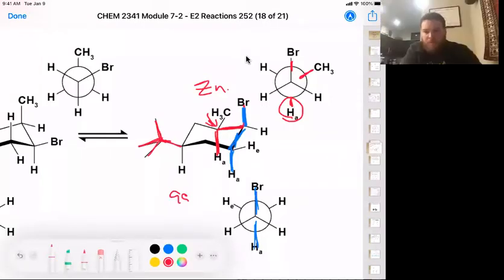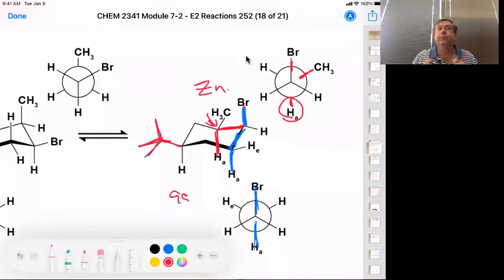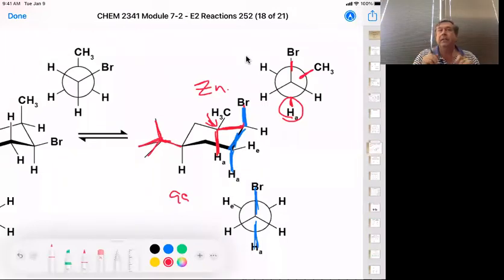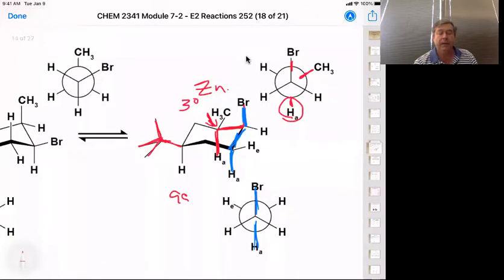The blue. So why would the blue? Less sterically hindered. But it forms the less thermodynamically stable alkene. So I'm going to say in this particular configuration, the red one's going to be favored because we're eliminating from a tertiary hydrogen. This is a secondary hydrogen. So I think this is slightly favored because of that.